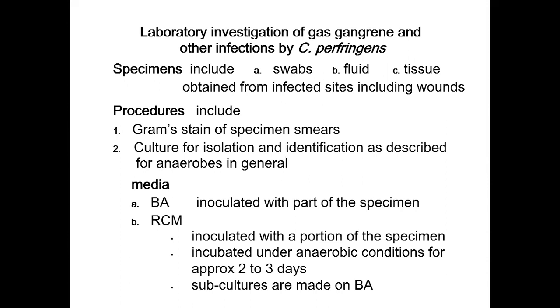So gram stain, if it is straight from the wound or from the fluid or tissue, one would just say gram positive bacilli. Then culture is performed. We have mentioned the media that are used, the way they are incubated, and then the colonies are identified. So for the media, the main one is blood agar, and part of the specimen is seeded directly onto the agar, but a portion of it is put in RCM initially before it is put on the agar.